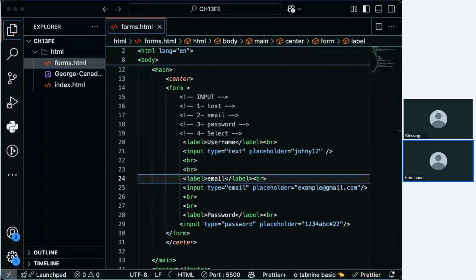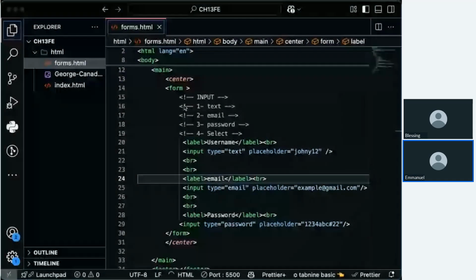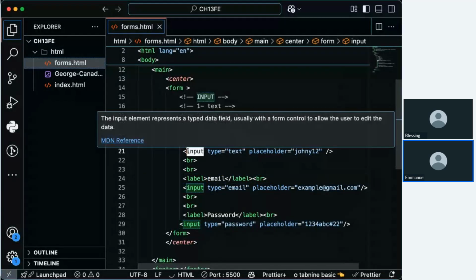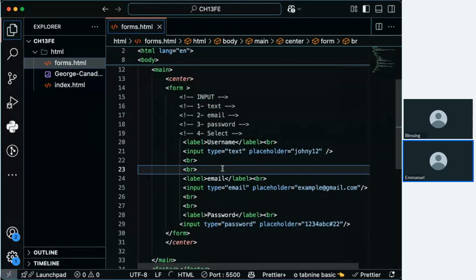So in this one, is the label doing this task, or what is doing it? What is giving you this box? Simply this input start tag. Not the label, the input. So whenever I activate my input, the box pops up? Yes, it generates that box where you can type something inside. Same thing for phone number and the rest. But now you want to tailor the box to what it is handling. You can add your attributes: for text, type text; for email, type email; for password, type password.